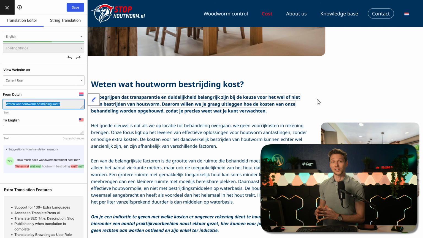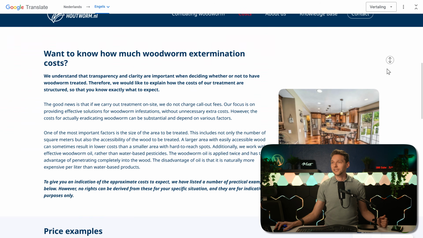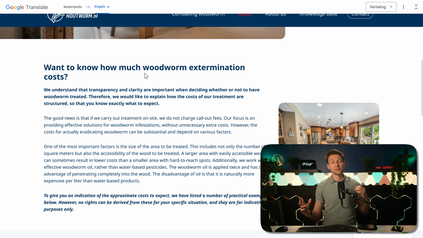If you don't want to use AI, I don't know why, because they are large language models. So they're especially for this job perfect. You can also translate it yourself. Just copy and paste the URL inside the tool you've just seen in the beginning and press on translate website. And then from here, you can copy and paste anything you want and paste it manually inside of your website.